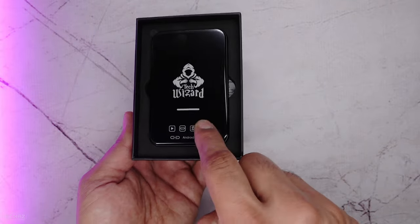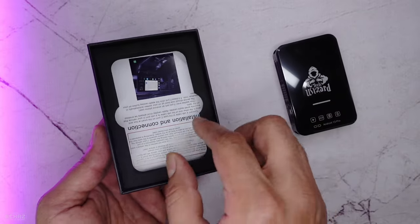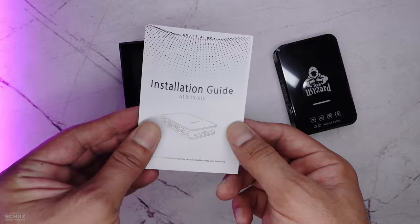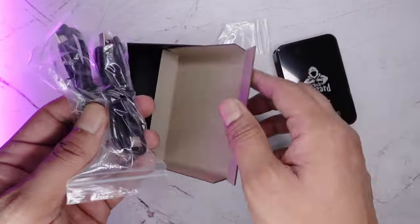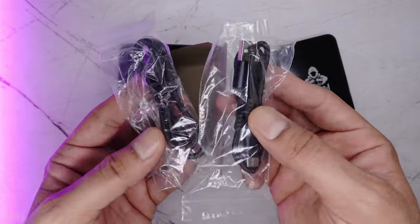This is what we get inside the box. This is the main device, the main adapter. We'll come to this in a while. Let's check out the other contents in the box. So we get the user manual or the installation guide. Then we get two cables. These are the cables that connect the device with your car.